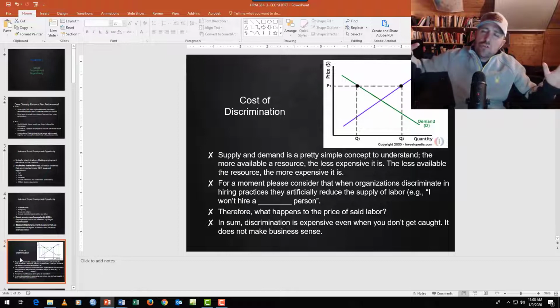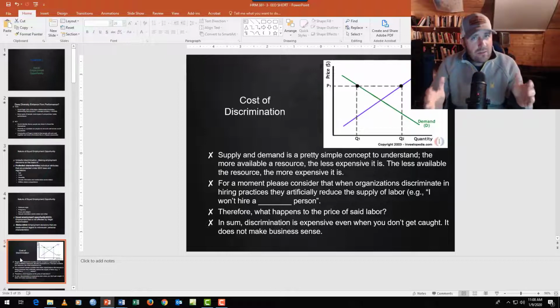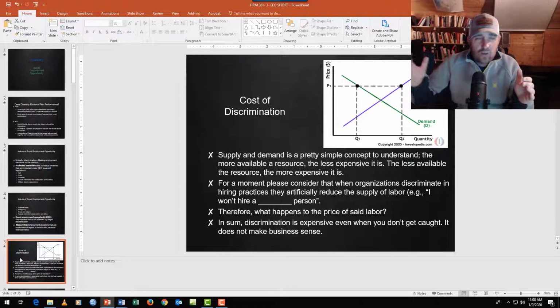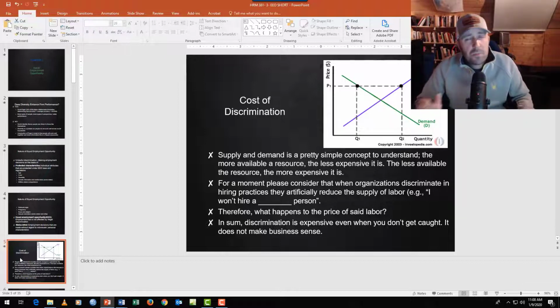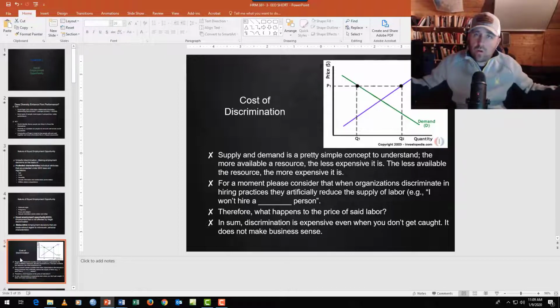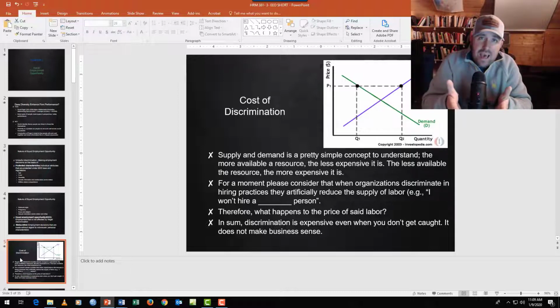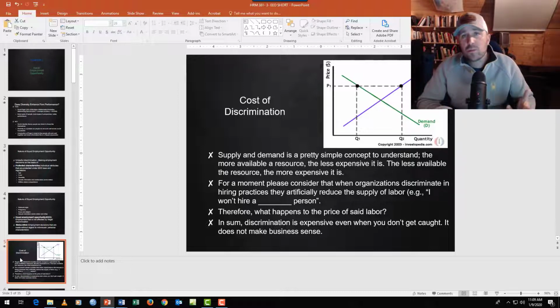Thomas Sowell would say, you just artificially reduced the supply of labor by saying you're not going to consider any other age category, any other racial category, and if it's gender, I don't know if I said that, any other gender category. So you just reduced the number of people you are willing to hire from. Well, basic economics says when the supply of something is lower, the cost of that commodity, or in this case labor, is going to be higher. So if I'm willing to hire from anyone in the world, that labor is pretty cheap. If I'm willing to hire from anybody in the United States, that labor is more expensive. And the smaller that I make that potential pool of labor, the more expensive that labor becomes.